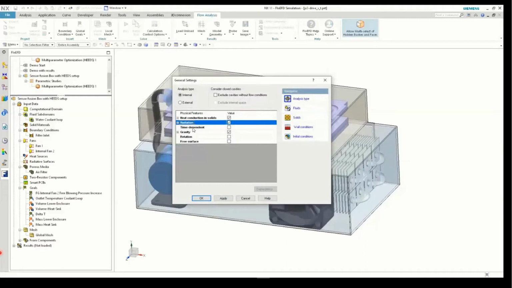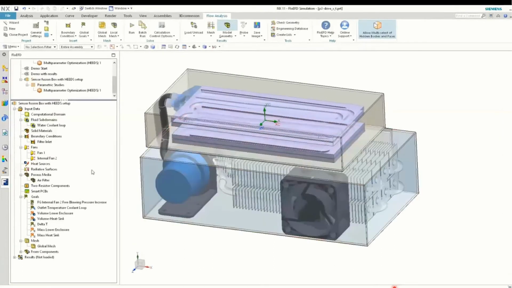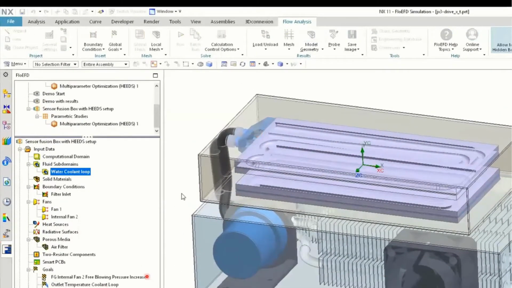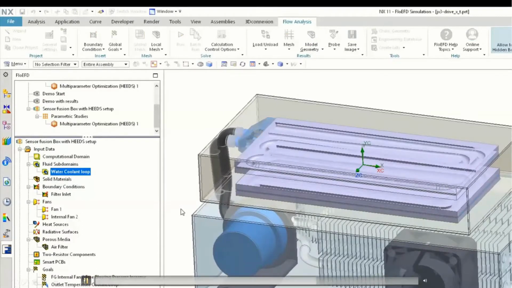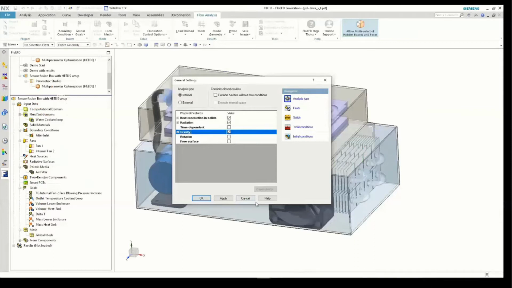Here we're selecting which physics we want to include in the model. And so actually, if I just jump back there for just a moment here. Let me just bring the video back for just a second. You can see that the setup of the FlowAFD model uses these intuitive wizards and templates to help you go through and select which physics you want to include. So you see in here we are going to be accounting for conduction within the solid metal parts. We're going to have thermal radiation. We're going to be accounting for gravity.